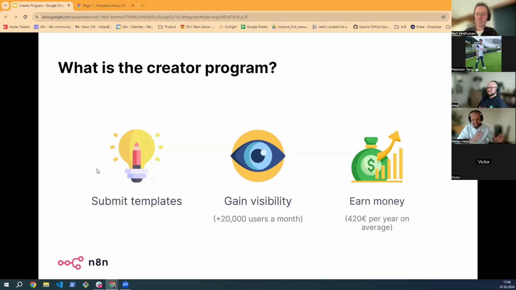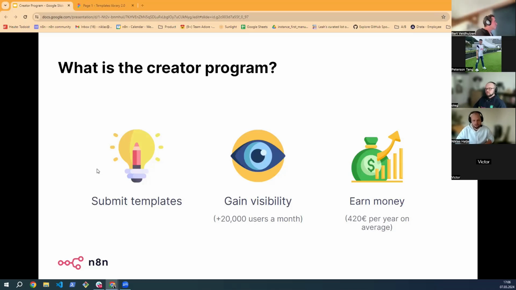Okay, so let's restart. What is the Creator Program? It's pretty simple. It allows you to submit templates of the best use cases, best automations that you guys have. Your templates then will be part of our marketplace where everyone can see it. So you gain a lot of visibility, currently plus 20,000 users a month, which will help you to, for example, show off your skills in N8N.